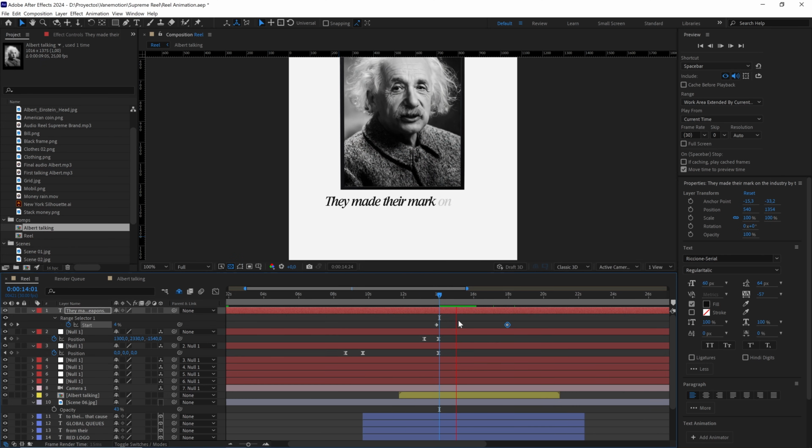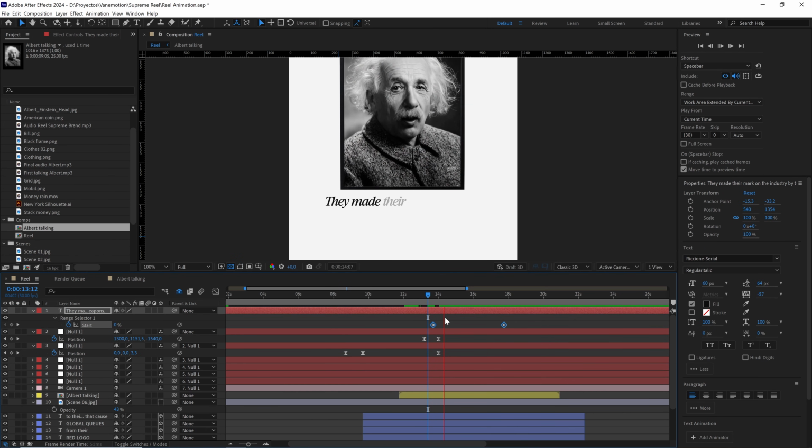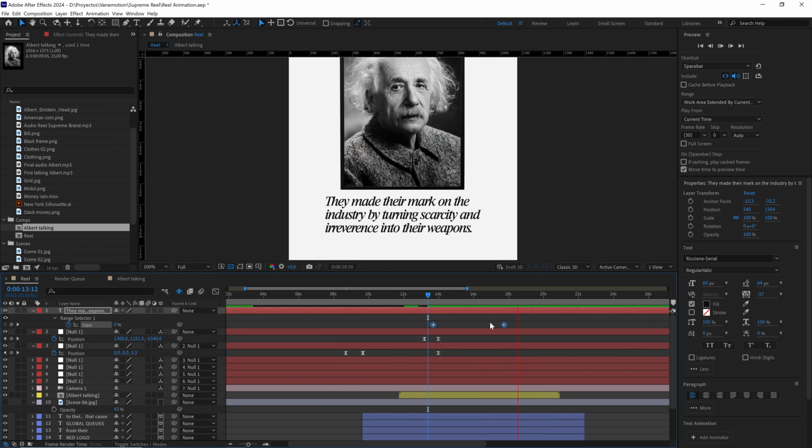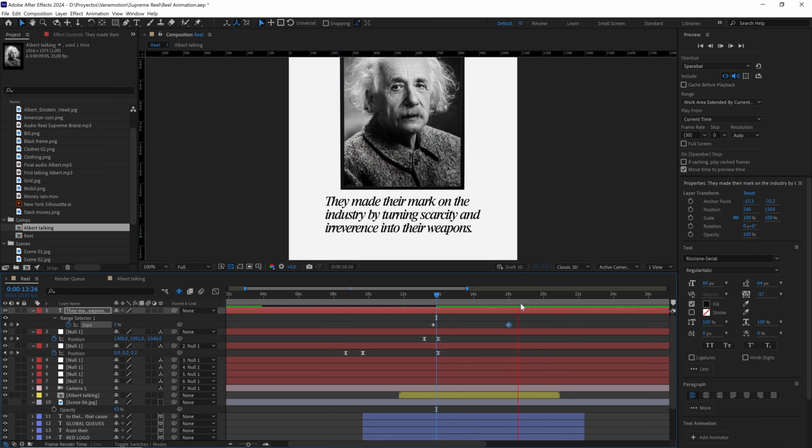Their mark on the industry by turning scarcity and irreverence. They made their mark on the industry by turning scarcity and irreverence into their weapons. Made their mark on the industry by turning scarcity and irreverence into their weapons.